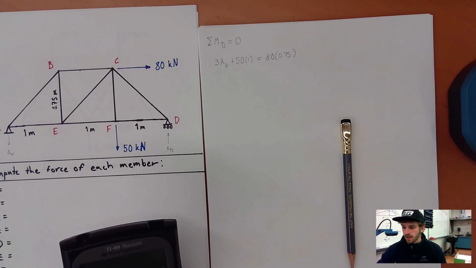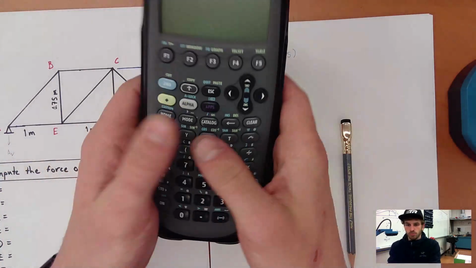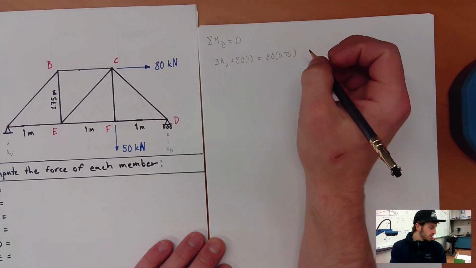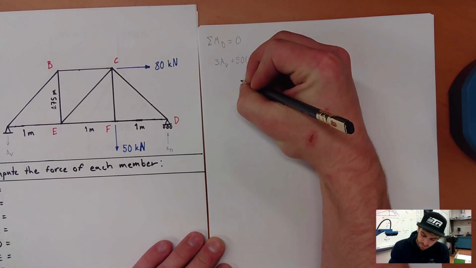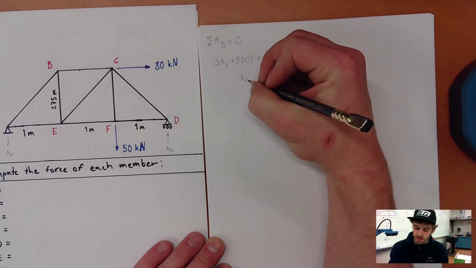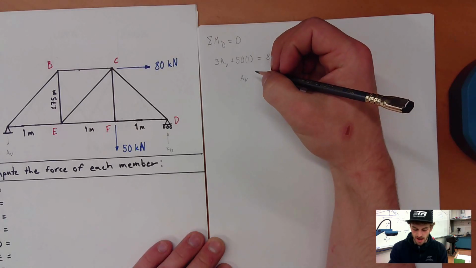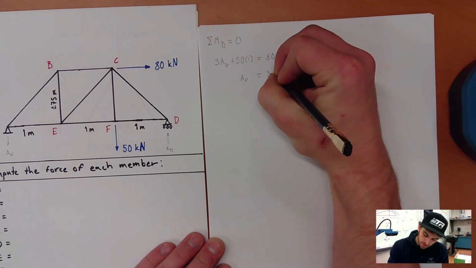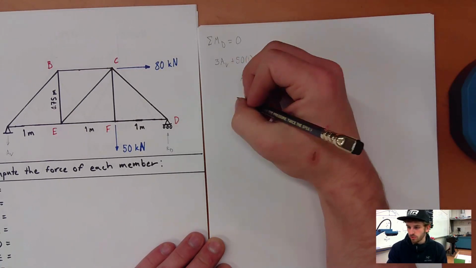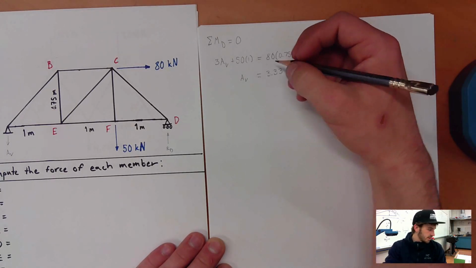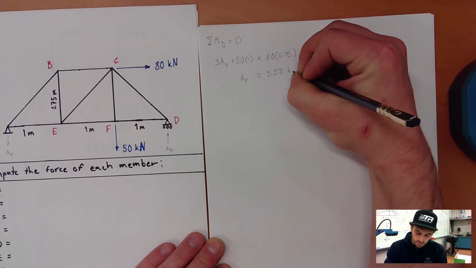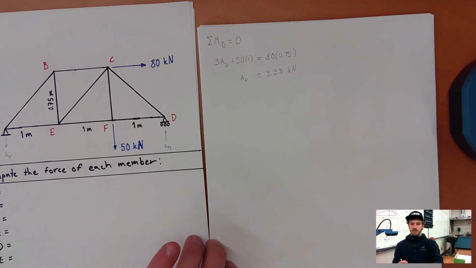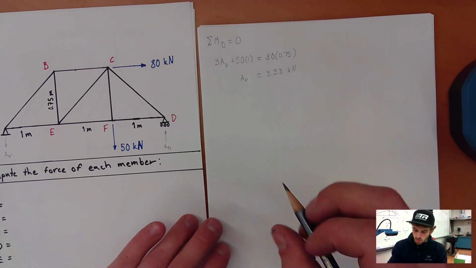If we grab out our handy dandy calculator, I just had to go and find it. I go boop, boop, boop. You will find that if you evaluate this expression, that will give us AV. So the vertical forces acting on A are going to equal 3.33, repeating, just like 3.3333 forever. 2 decimal points is good. Kilonewtons. Lovely.